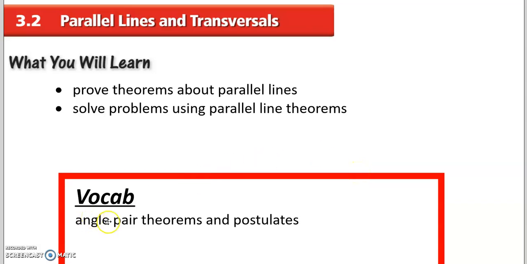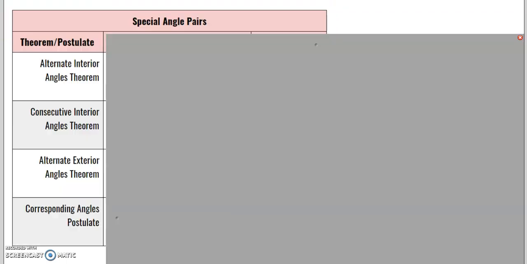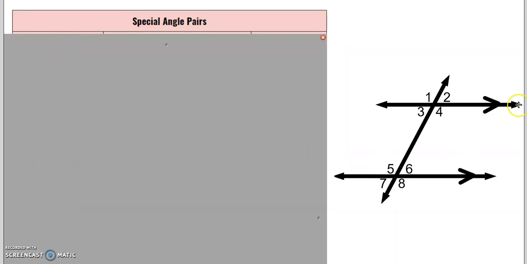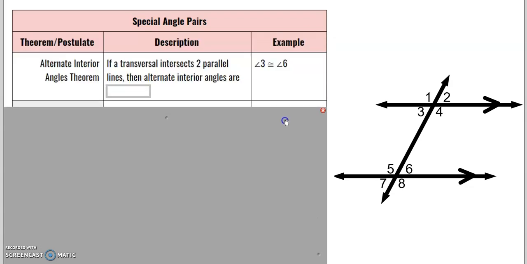The vocab is just going to be the new theorems and postulates that we introduce on the next slide, okay? You guys are going to notice that these new theorems and this postulate, look at their names. The alternate interior angles theorem, consecutive interior angles theorem. There are special angle pairs, okay? The angle pairs that we talked about in 3.1 have theorems and postulates made about them, okay? And it's very obvious, and it only occurs when we are working with parallel lines, okay? So notice I have two lines being cut by a transversal, which then creates these special angle pairs, and we are going to introduce them and look at an example with each one.